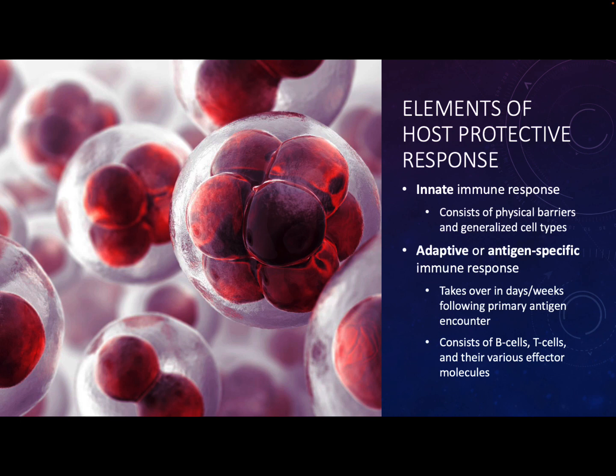This will be where you have B cells that will eventually differentiate to plasma cells and produce tons of antibody. You have T cells, numerous different types. Some of my favorites include cytotoxic T cells, which kill other cells. And all of the molecules that are produced by those cells.